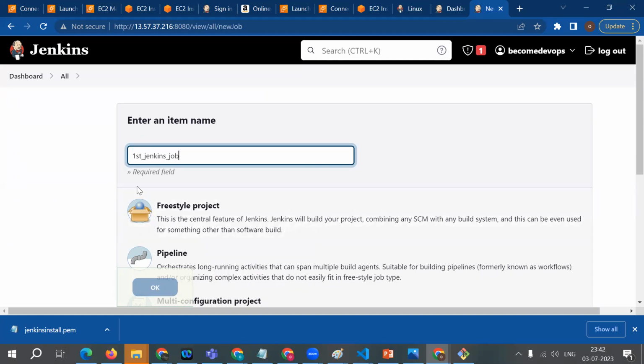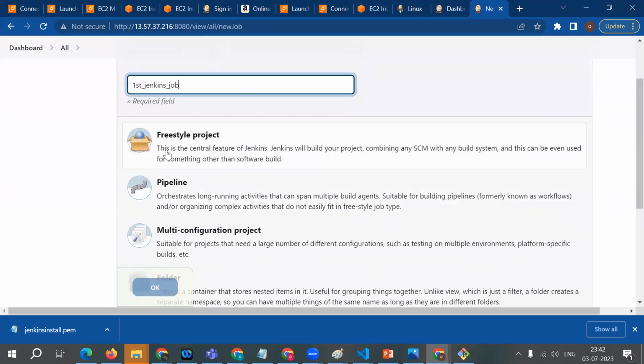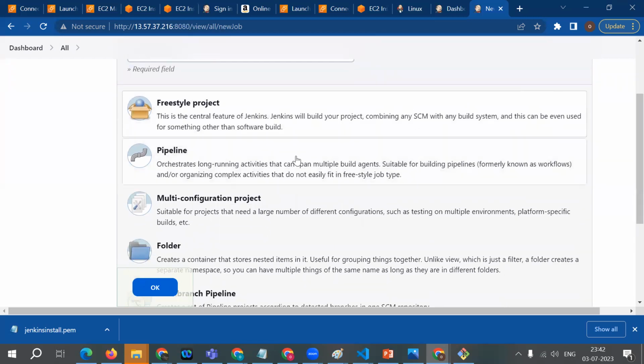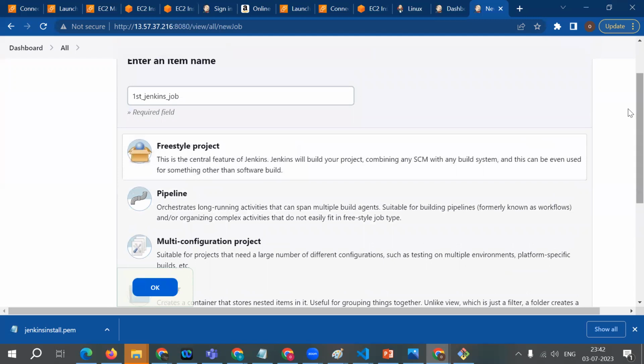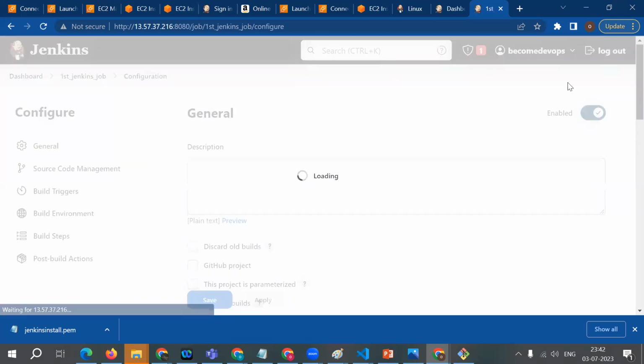There are some kinds of projects you need to select here, and I'm going to select freestyle project. Later we'll select pipeline also, but since we are just beginning, select freestyle project and select OK. So now you have given the job name, first Jenkins job. That is your job name.